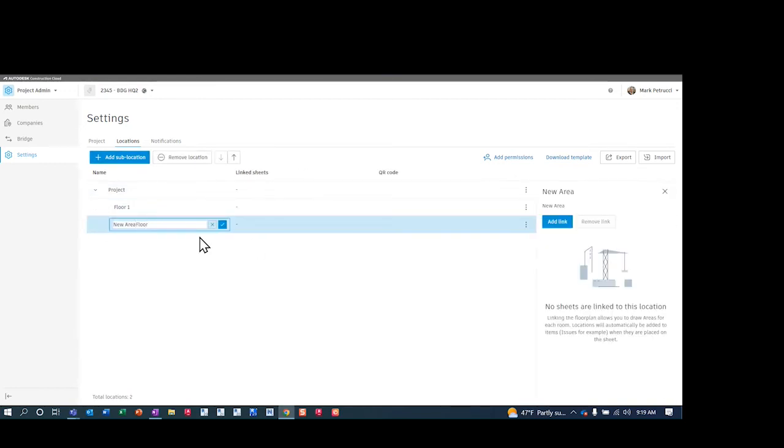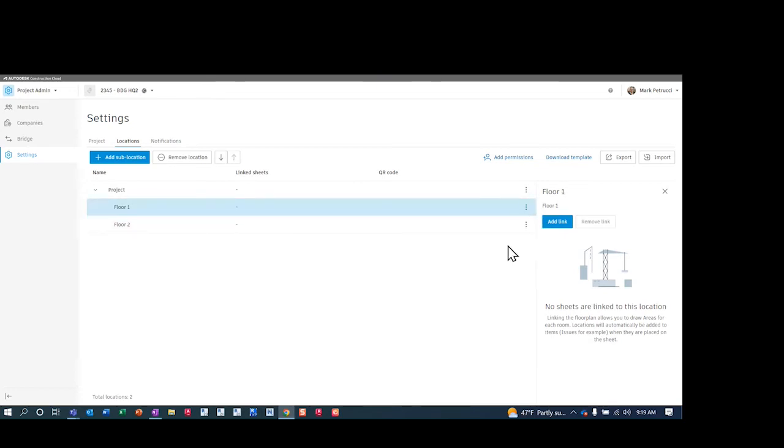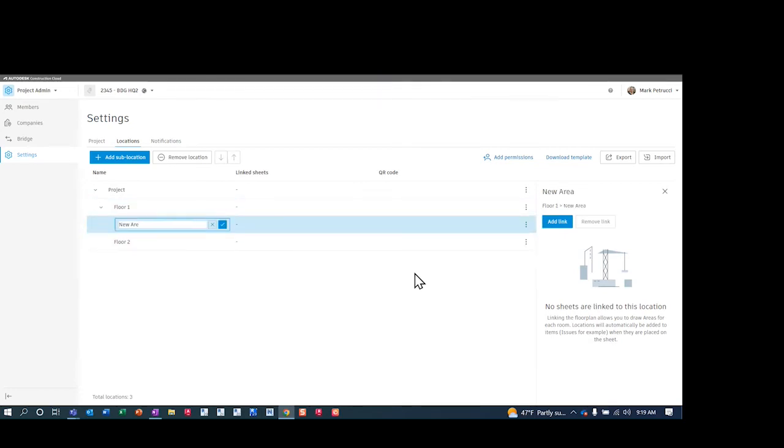I'll put in floor 2. If I come back to floor 1, I can actually add a sub-location to that. I'll put in there room 101. And so on, and then room 102 and 201 and all that. So you can pre-populate the location so people can just simply pick off a list.